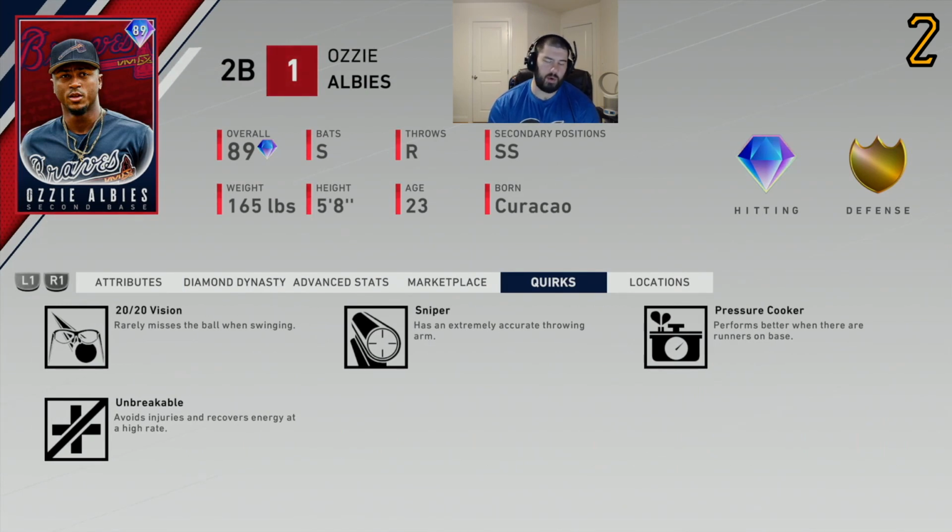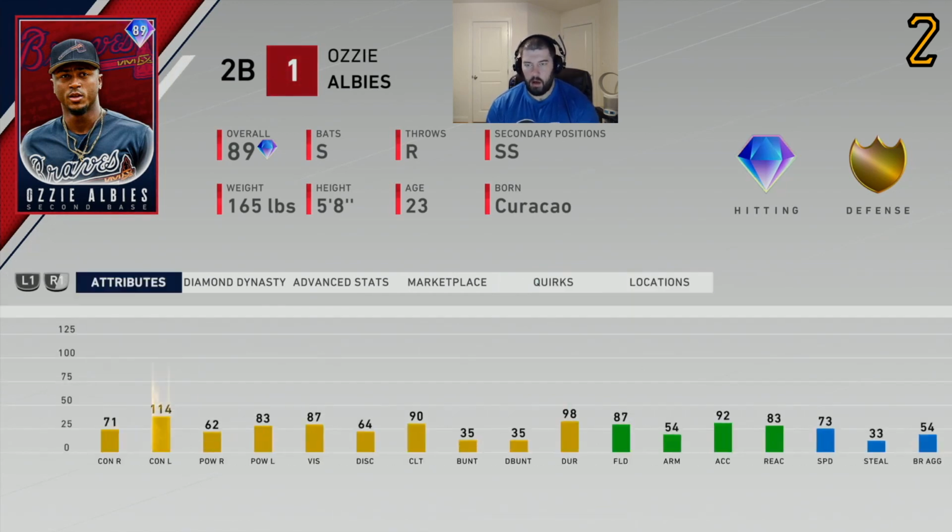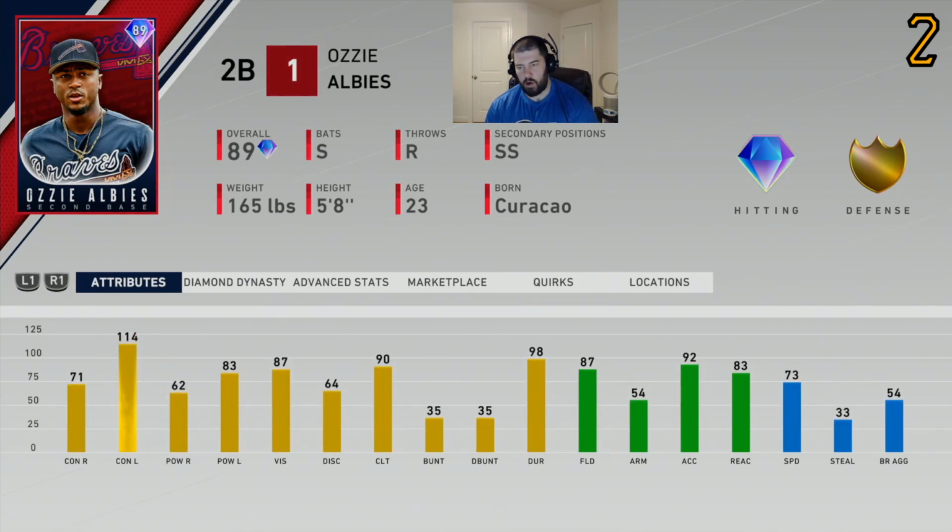His quirks are 20/20 vision, sniper, pressure cooker, and unbreakable. So with the 20/20 vision, that allows him to not miss a lot of balls, so he'll foul off some balls for you. The sniper is the accuracy of the arm. Pressure cooker, better with runners in scoring position. I do think this card is one of the better cards you can get for face of the franchise. That being said, that's why Albies comes in at number 2 on this list.